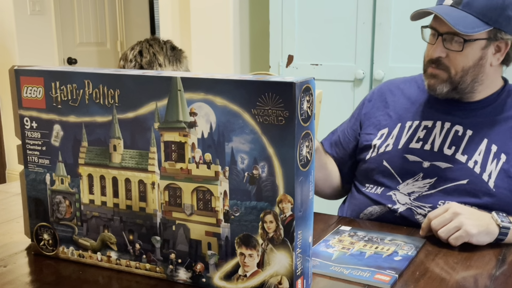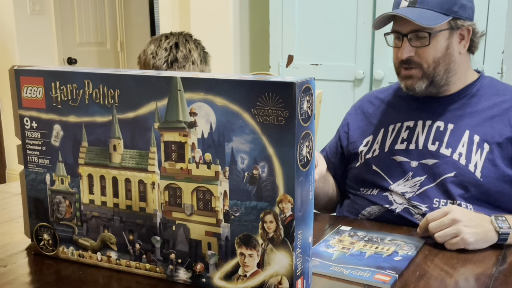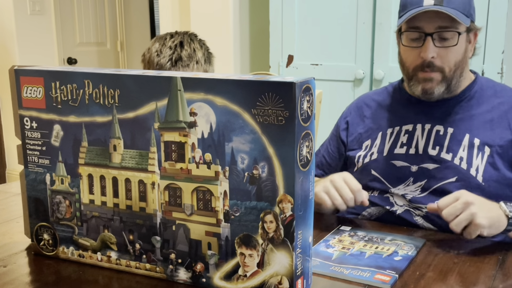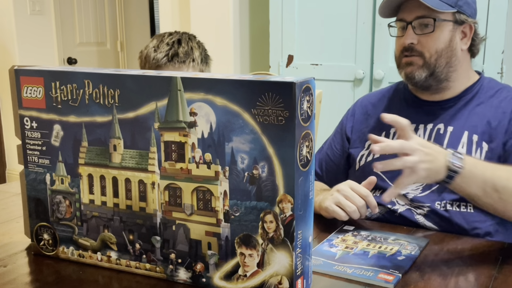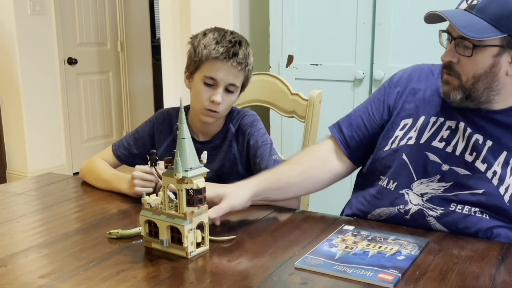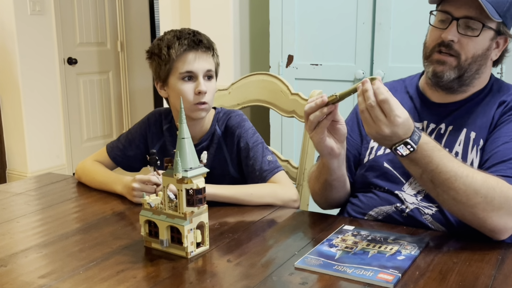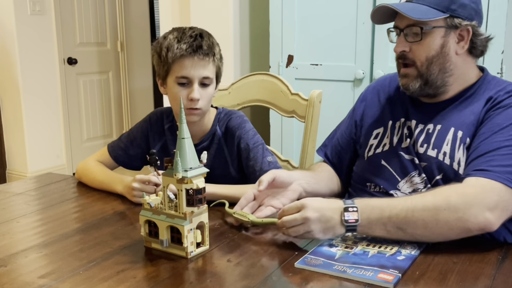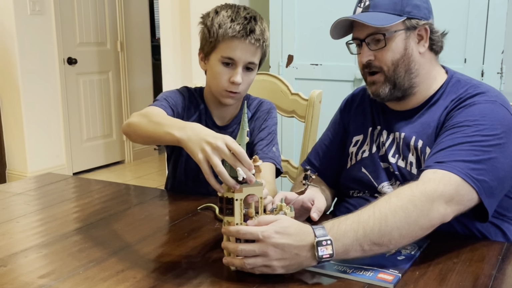Judah has kind of done something weird to it, so I'm going to let him take it apart as we start building. If you haven't seen 1, 2, and 3, go back and check those out. But here is what we've got so far. We've got the snake here that Judah likes to play with. He does have an opening mouth. And then we've got this castle thing that Judah has put together kind of oddly.